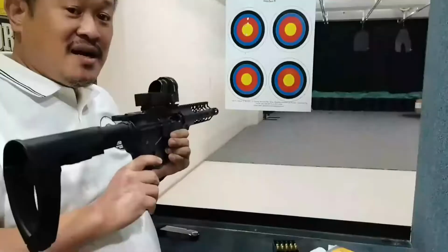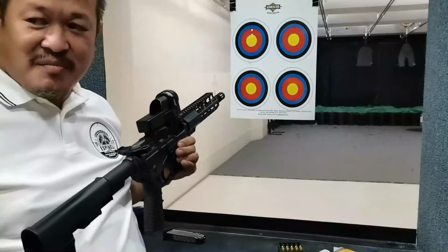So reliability, i-test natin yung magazine na 50 rounder. So ito nakikita nyo sa store namin. Okay. I-test natin ng rapid fire. Tingnan natin yung accurate.